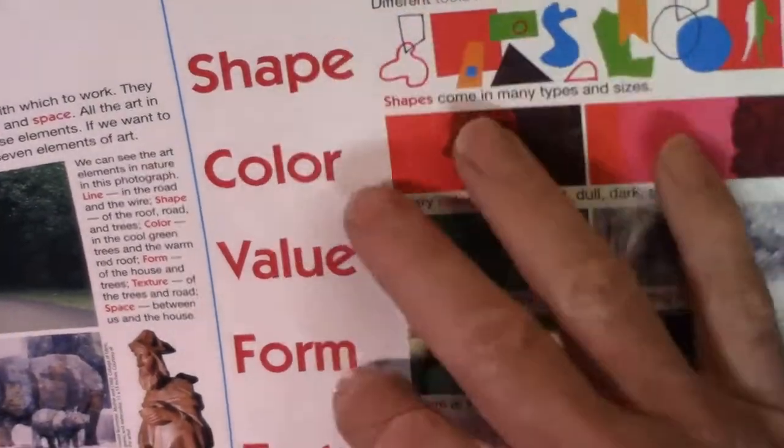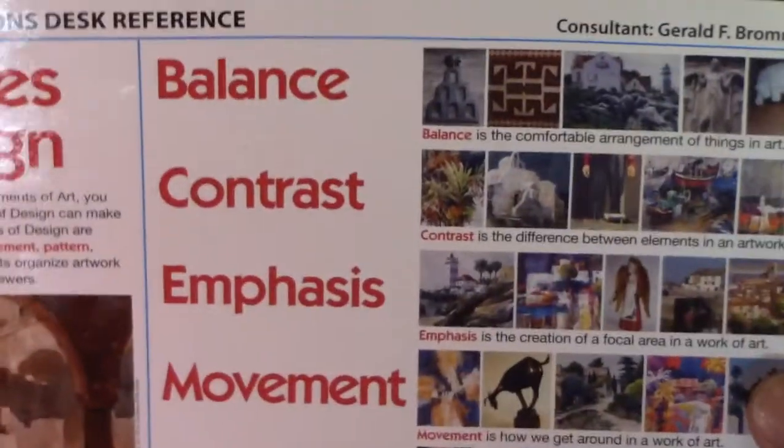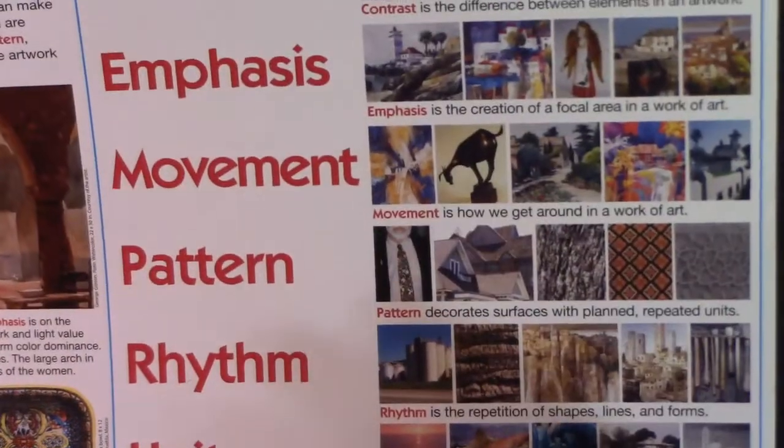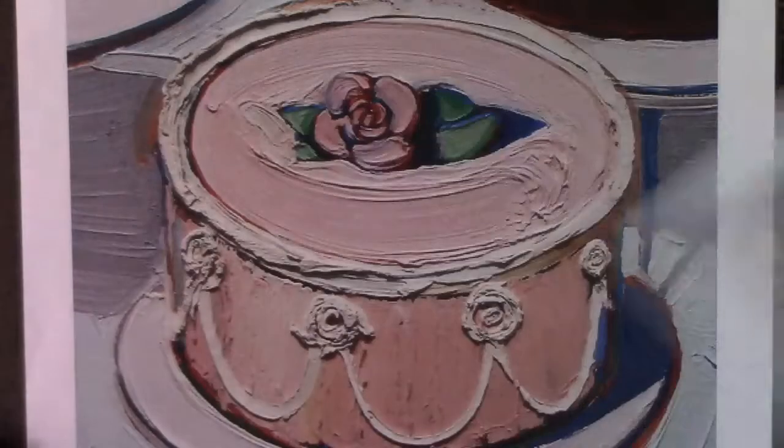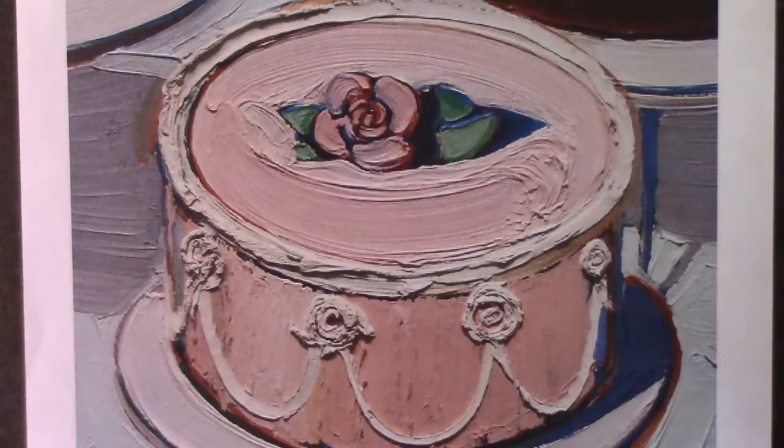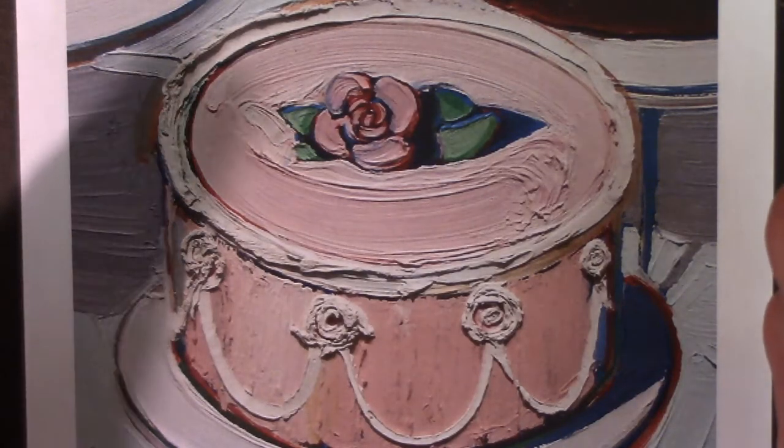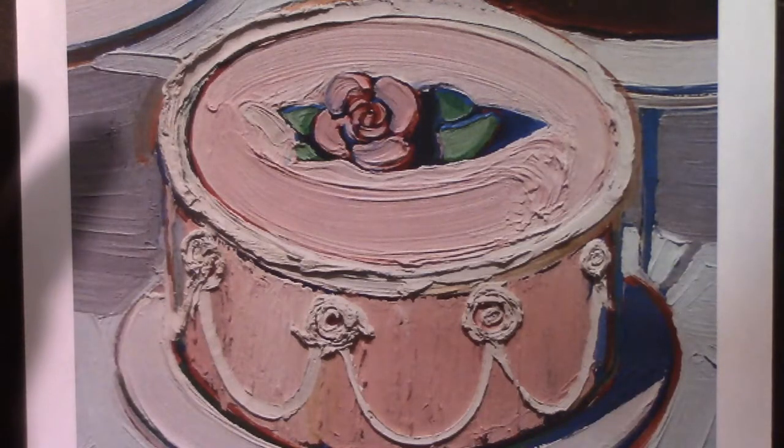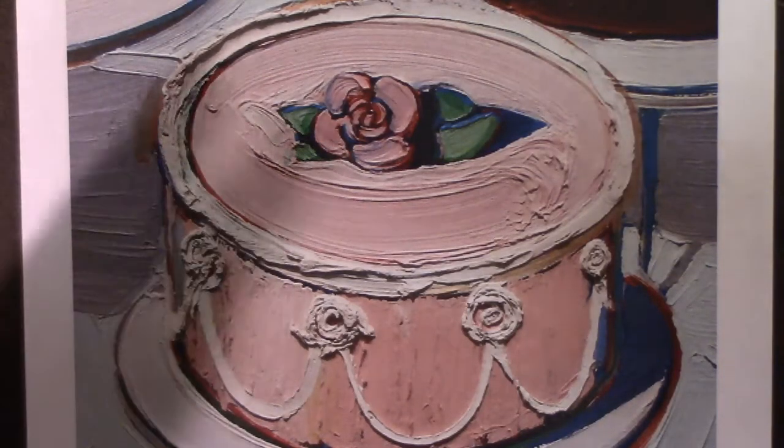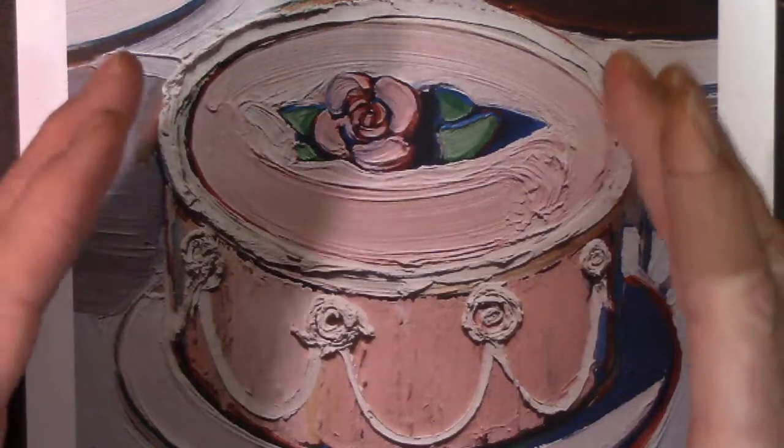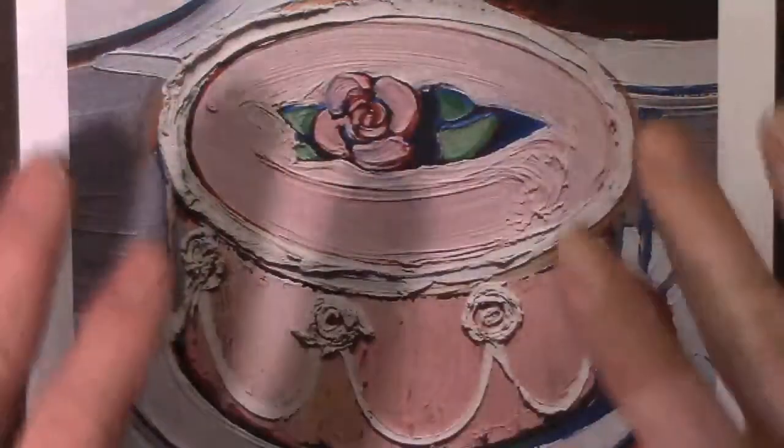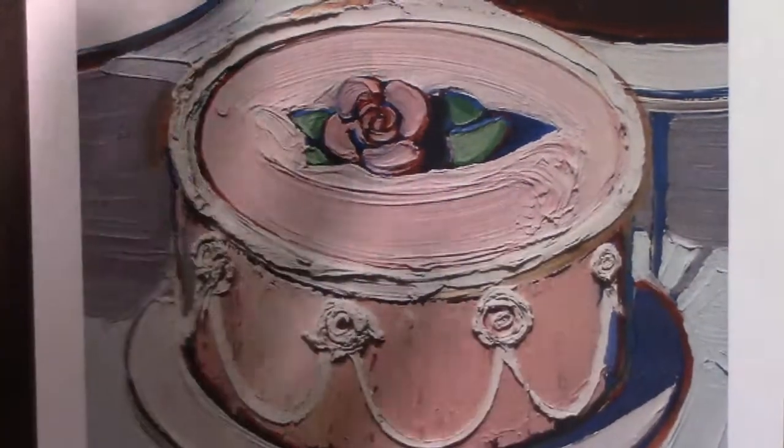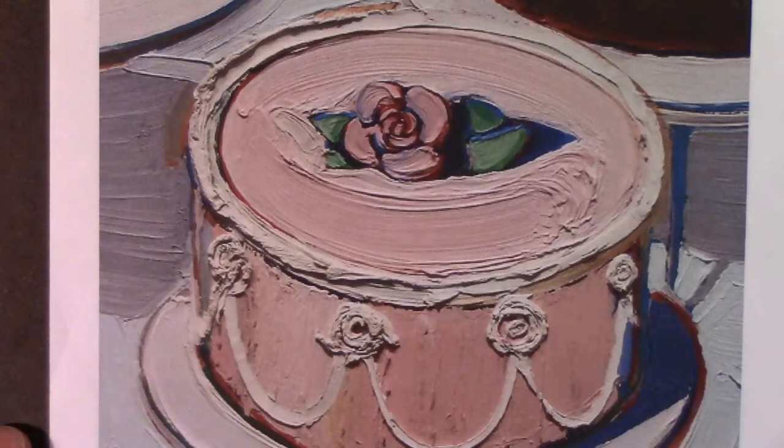And I'm thinking that he's using those to create a type of balance. There's also a unity. Everything seems to fit together, like it all belongs. But I'm going to go with balance, where if you're looking at this cake here, there's a certain balance to it that really kind of holds it all together. It's not symmetrical, perfectly symmetrical. But yet there's still that balance into that cake.